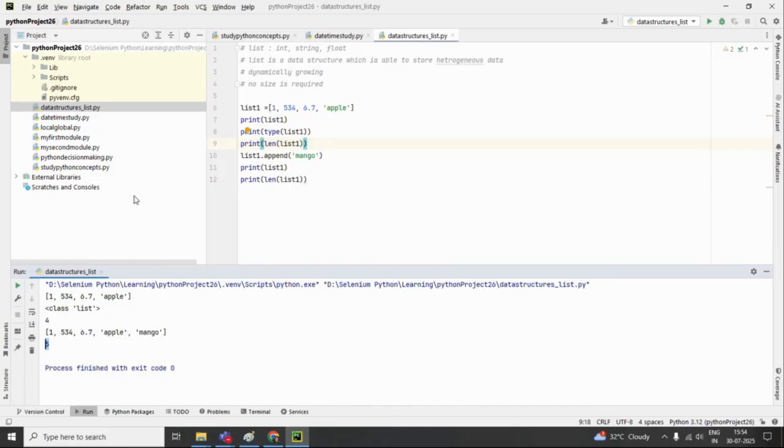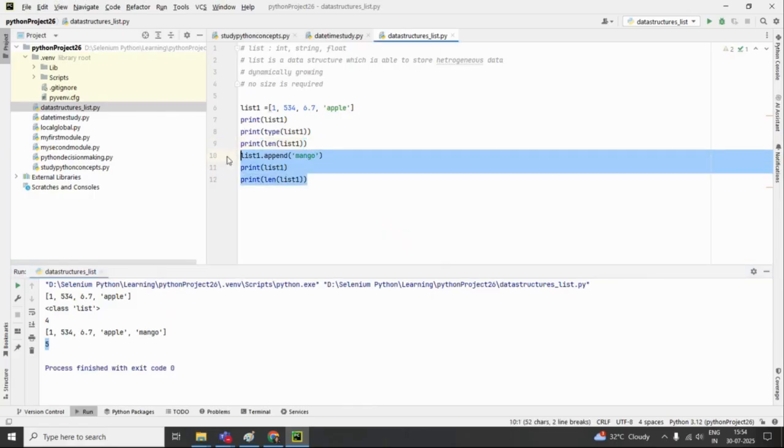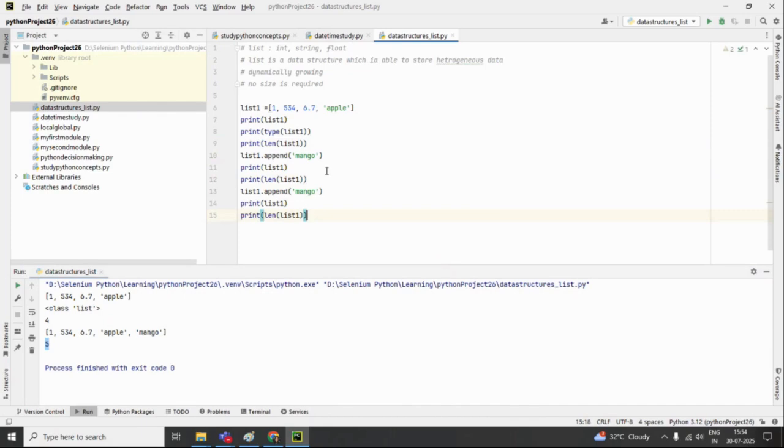Now even if you want to add a list inside a list, you can do that as well. I will just paste it and add a list inside a list. I will copy the same items, change apple to grapes and 1 to 1.7.